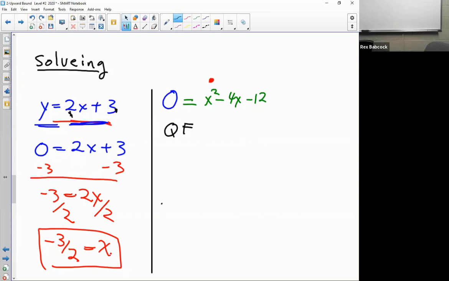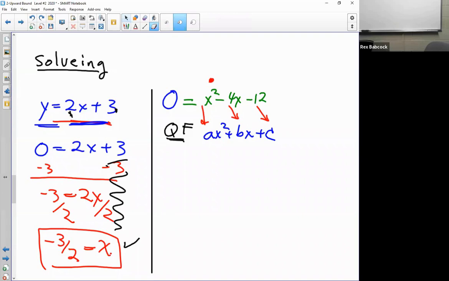And if I'm solving this, instead of adding, subtracting, multiplying here, seems pretty simple, I have to have a formula for it. And it says if I have a quadratic equation, ax squared plus bx plus c, and that's what I have here. A is 1, B is negative 4, and C is negative 12. The formula is this. Our answer, x, q, whatever it is, but the answer is equal to this.